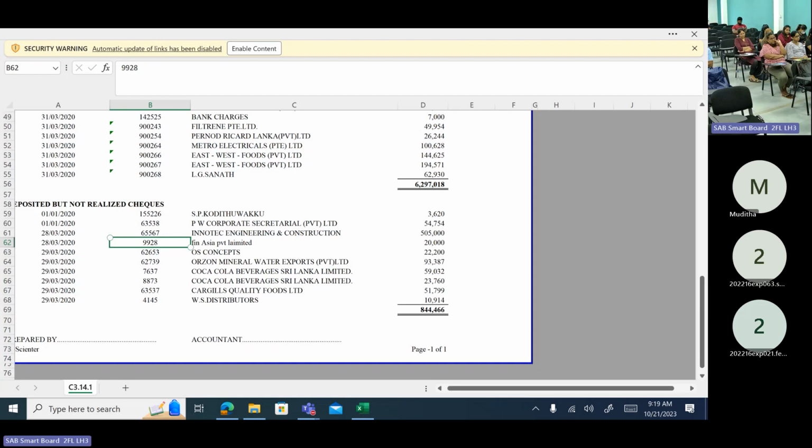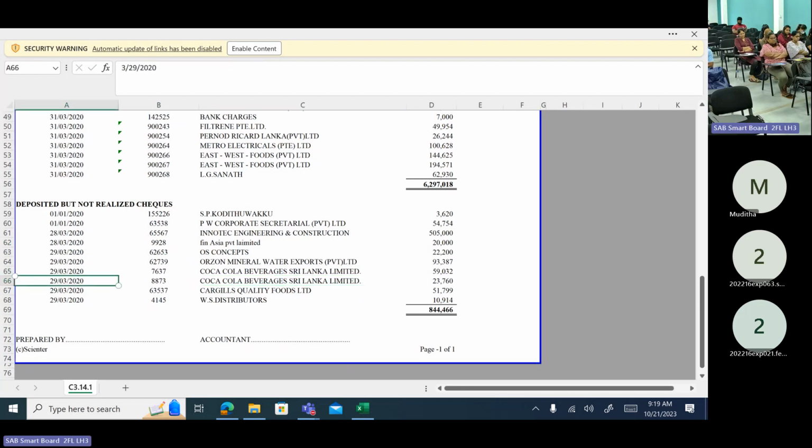But if you are getting checks from one customer in the same way from one bank, and if that customer is using different banks, that's okay. Let's say we are getting a check from Coca-Cola Beverage from Commercial Bank in one day. The check number should be very recent. It can't be 7637 and 8873. If it is so, that company may have issued and finished a whole checkbook within one day. It's a bit unusual. You can question that, so that sense should be there to ask questions. With practicality, you have to evaluate that.